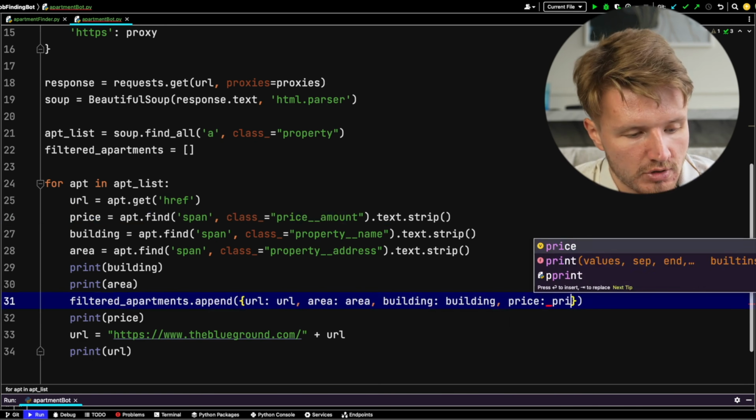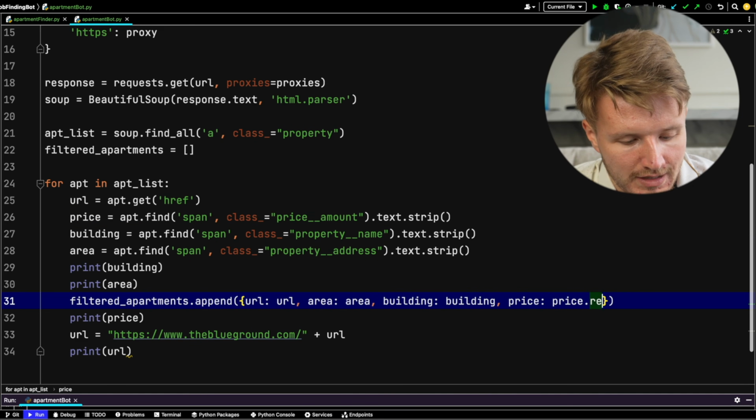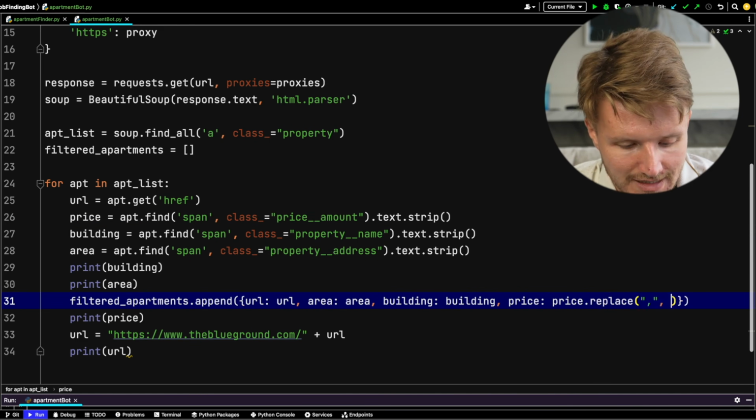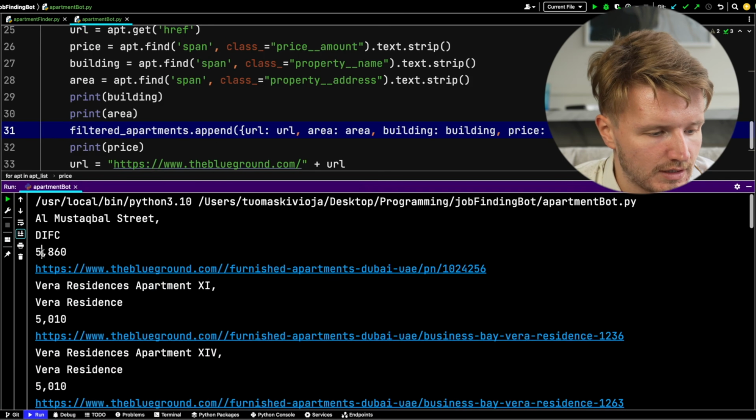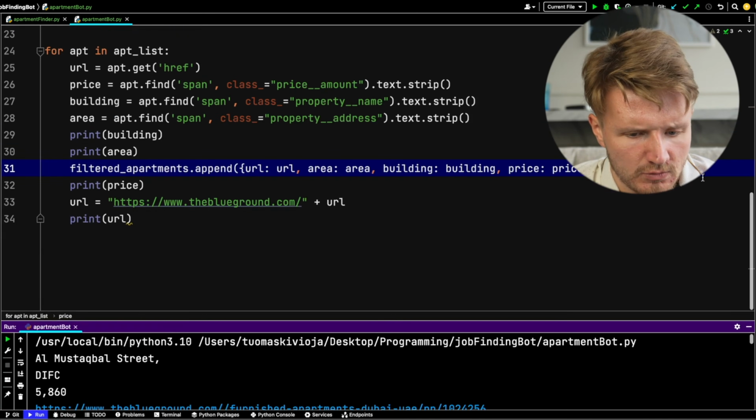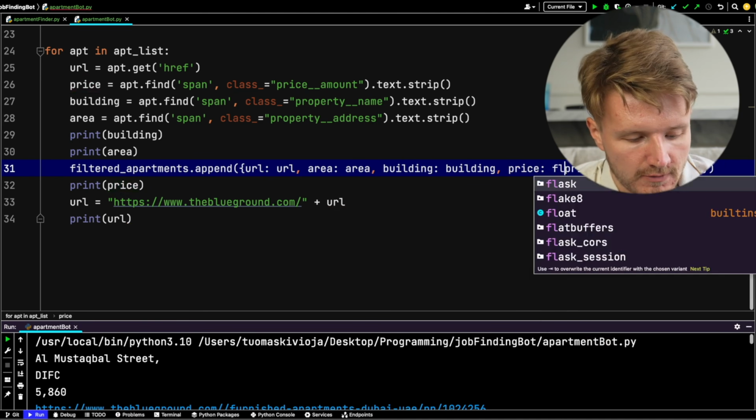So the price is going to be price dot replace comma empty string to take away the comma, like for example right here, and then we're going to cast that to, let's say, float.